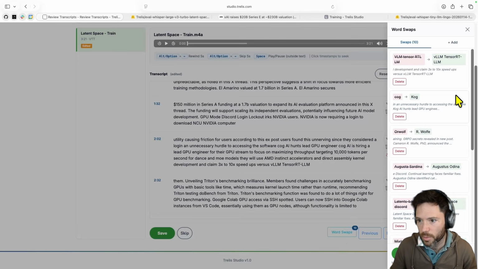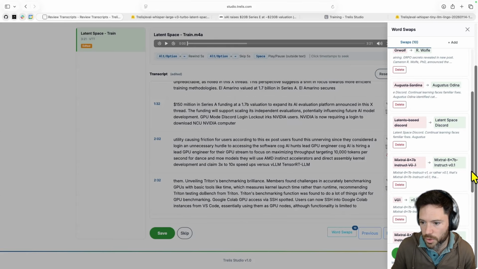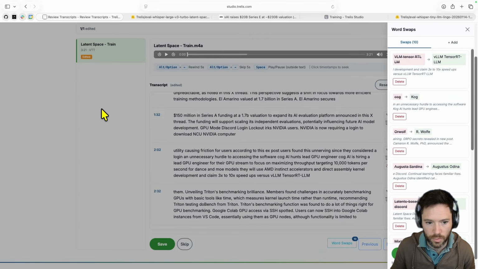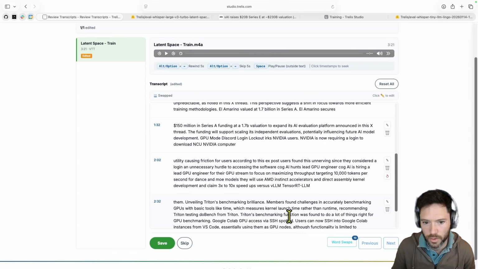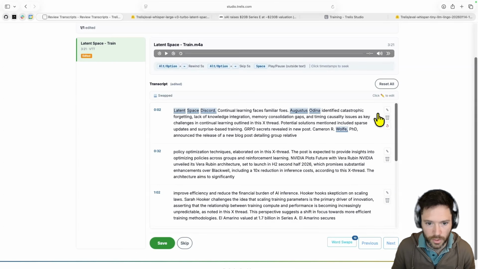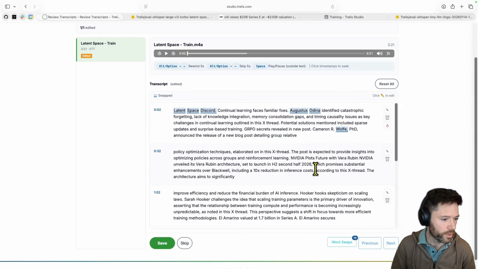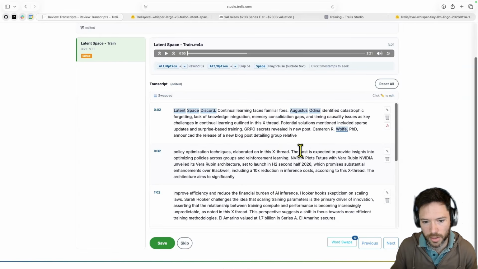So down here, if I check my word swaps, you'll see it has saved these word swaps, and I can delete them if I want, or I can use them in future. So if I have some saved word swaps from the past, I could decide to apply those word swaps, and those will now all be applied. So you can see here, just by applying some swaps I've saved, I can clean up the data set. And obviously you will improve over time because you'll save your swaps and you'll be able then to reuse them.